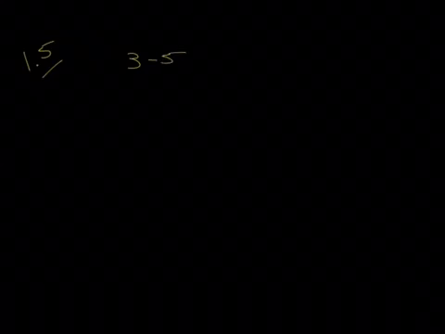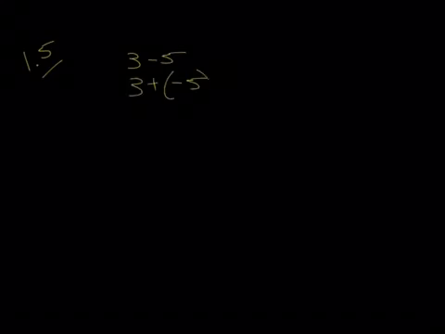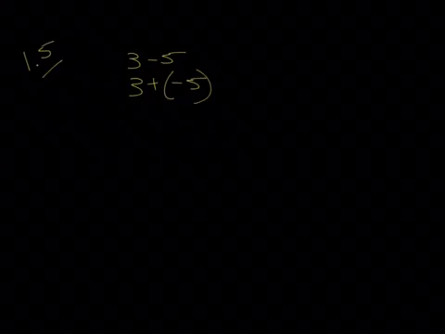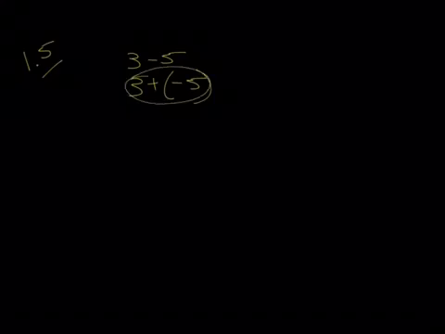So this is lesson 1.5 in elementary algebra. It's called multiplication and division of real numbers. And what we've done prior to this is we did addition of real numbers and then we did subtraction of real numbers. But if you remember when we did subtraction like this, we rewrote it as an addition problem. So we really just did two different methods of adding regular numbers and adding negative numbers.